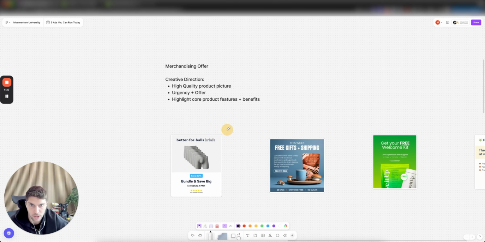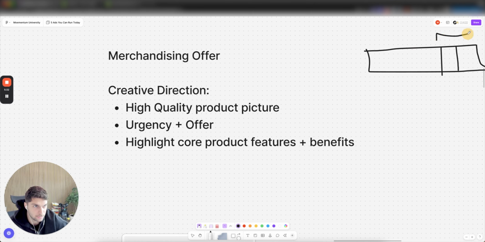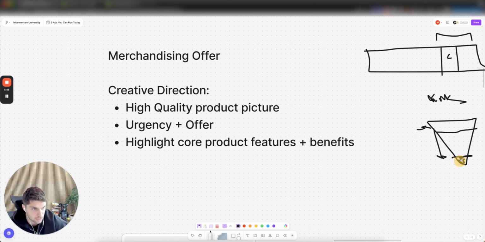Cool. Next up on the list, we're going to go over merchandising offers. A lot of you guys, especially if we're going for the most aware on the funnel, right? The competitor you have is already spending millions a month on top of the funnel, so they're already pushing people down into the awareness level, and you just launched a product, let's say. Now let's go ahead and abuse the traffic that they're educating, and try to steal some of it up.